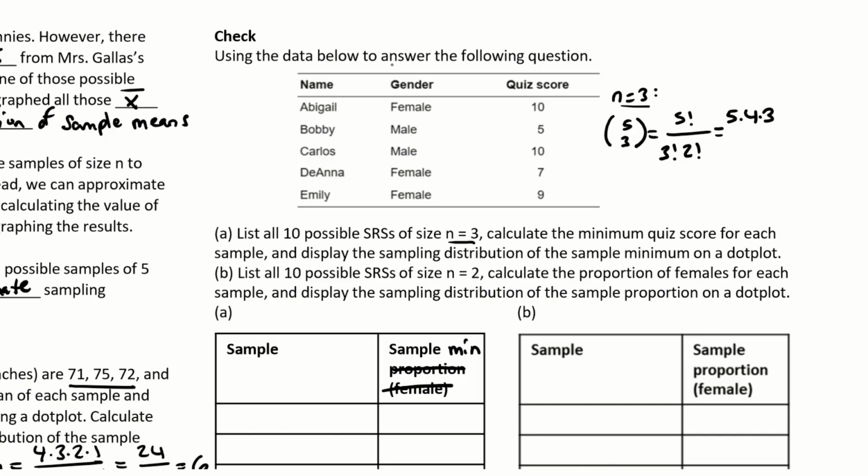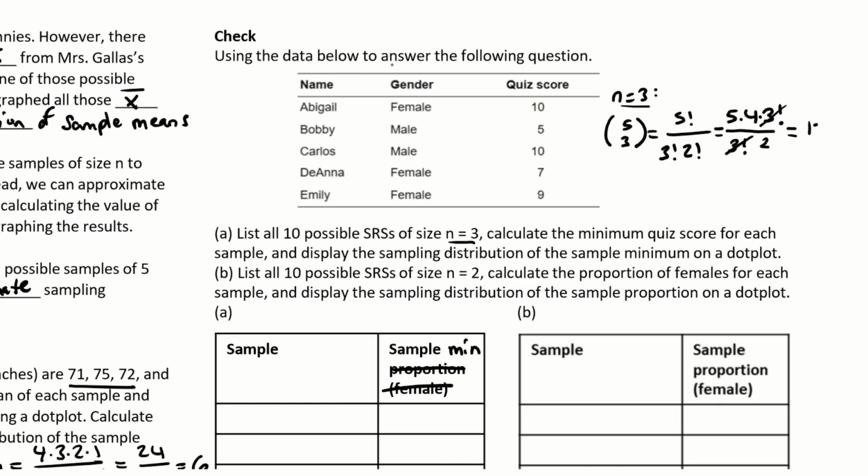Now, this is a trick that I'm using because we know that 5 factorial is 5 times 4 times 3 times 2 times 1. But I'm not going to finish it because I'm going to cancel that 3 factorial with the 3 factorial right here. So that's a cool little trick that you can do. And 2 factorial is just 2 times 1, which is just 2. So we have 20 divided by 2 is 10.